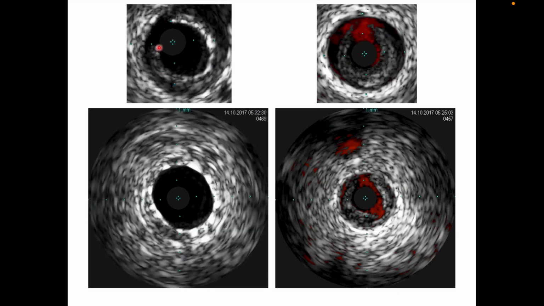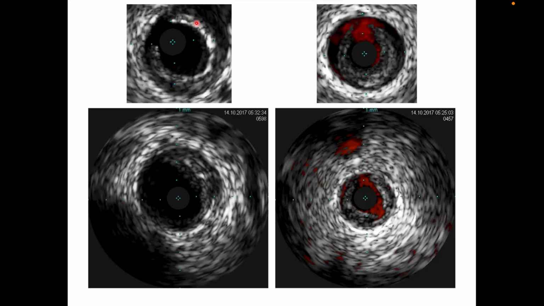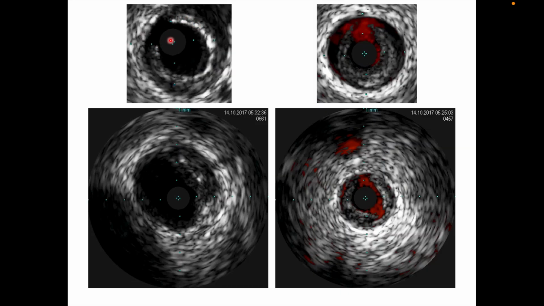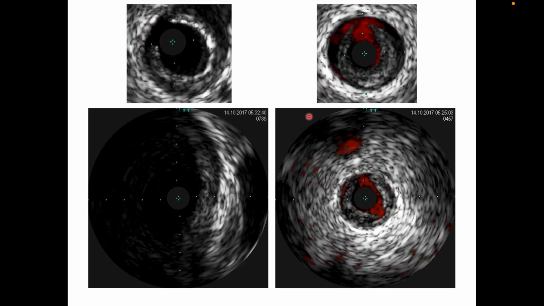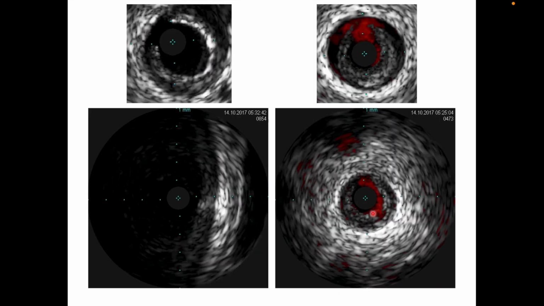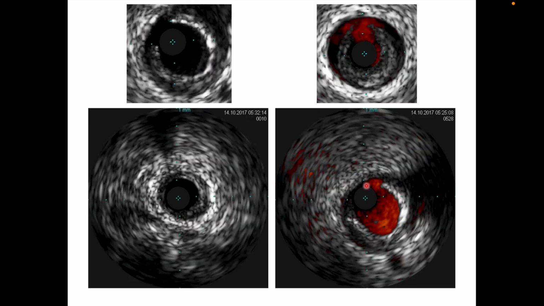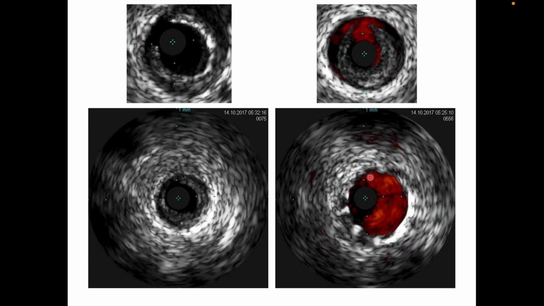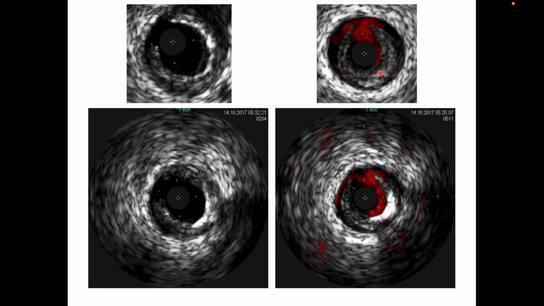So if I stop this image here, you can see that's one end of the dissection flap, that's the other end of the dissection flap, and in between there's a continuity of lumen going into the media all the way. And if I do a chromoflow run, there you can see a chromoflow run. Chromoflow follows the blood, so you can see it very nicely going out of that opening on both sides of the media. So this is the still image to show the same.